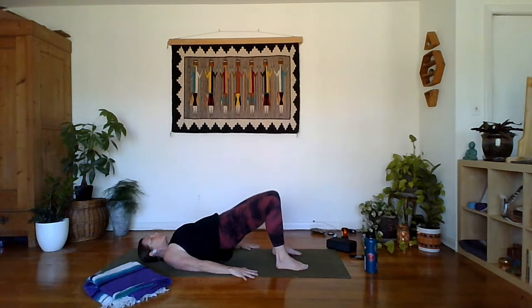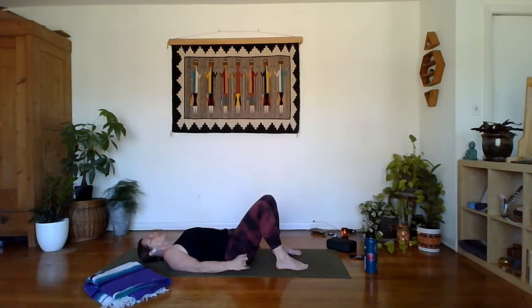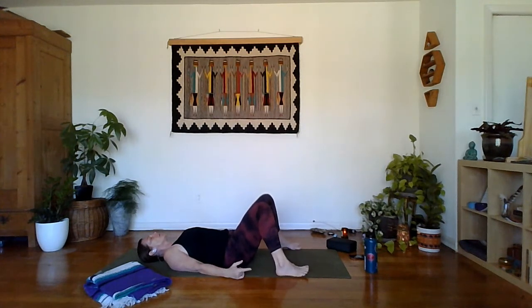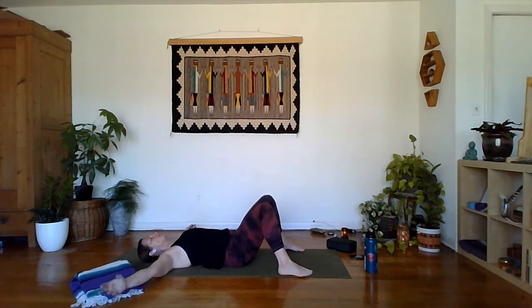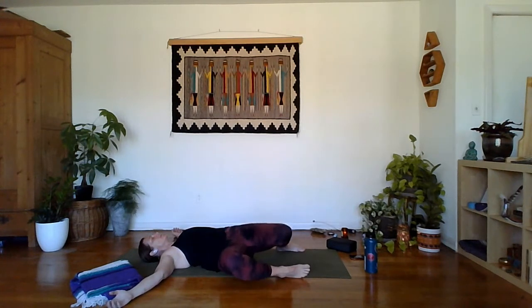Inhale. Exhale, slow, lower. Release fully into the mat. You can let that low curve and the low spine come back. And then send these legs wide so that the feet are on the outside edges of your mat. Bring your arms back into a T. Go ahead and windshield wiper the legs side to side.